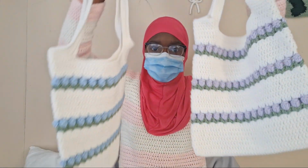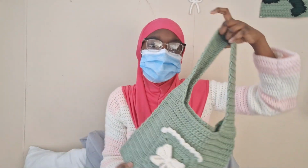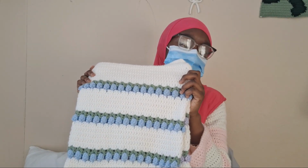They're so adorable. I will be selling these as well. It sounds like all of my bags I'm gonna be selling them. Trust, I kept a lot for me. Like the Japanese knot bag is for me. I also made this for myself. The initial one that I made is for me, so trust, I kept some for myself. But these will be sold. That's it for the bags that I have with me.